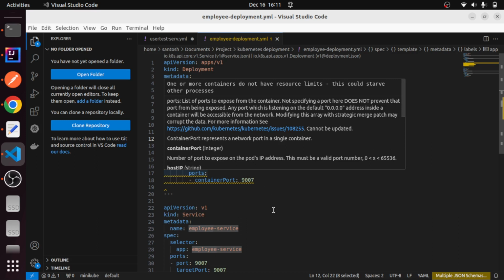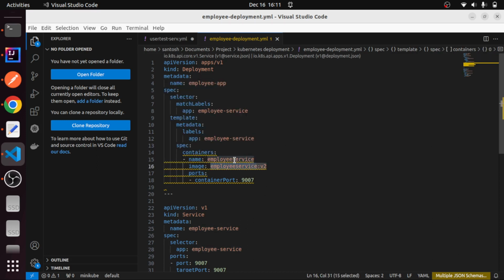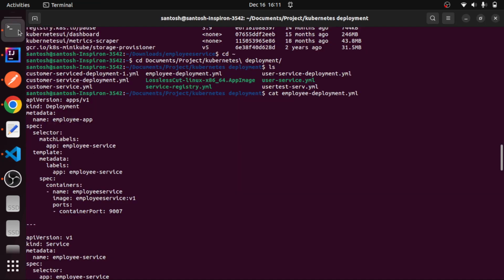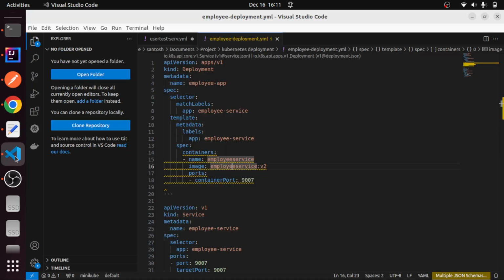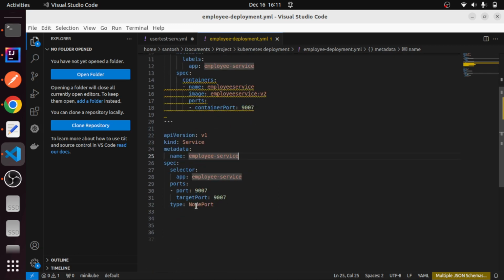We have provided the image name, the exact image and the version number, v2. Then for the service, we have provided the selector employee service, kind service, metadata, target port, and type NodePort.